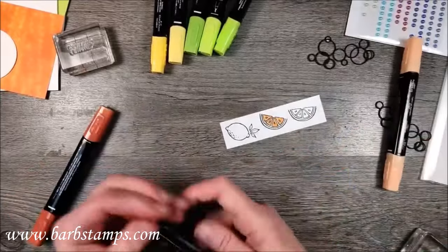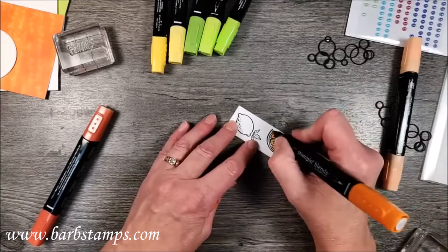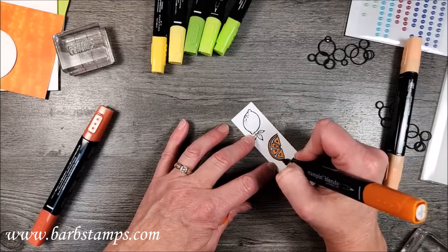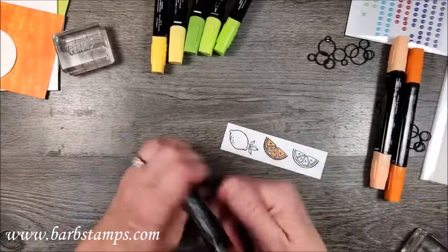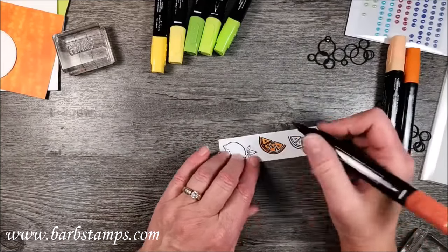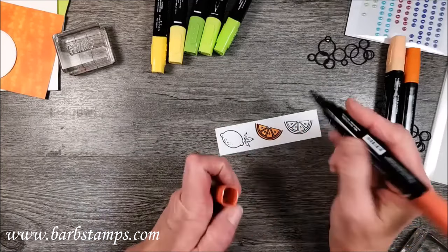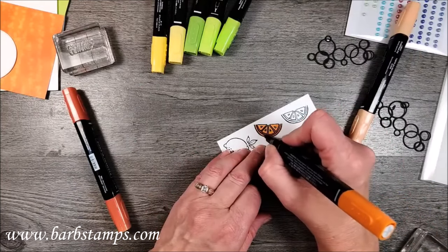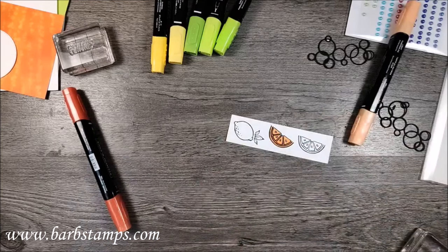So that is the light. Now I've got the dark pumpkin pie and I'm going to come and do the rind here with the dark, meet up in the middle there. I think I'm going to go over this again also. And then I'm going to bring in my Cajun and go on the inside here, just make that a little darker. But I might go back over it with my pumpkin just to kind of orange it up a little bit. So we've got our orange done.